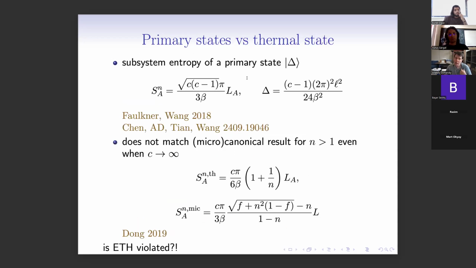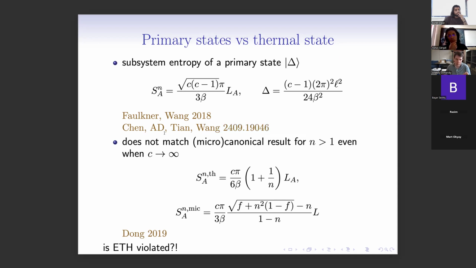Next, you can try to apply the same logic to primary state of two-dimensional CFT. Primary state is an eigenstate, so you can try to use this formula, but there is some nuance, which is explained in the paper, that primary state is a very special eigenstate, and if you reduce primary state to a subsystem, the expansion in terms of the eigenstates of the subsystem should also include only primary states. I know that might sound a little bit confusing. I want to refer to the paper if you want to know details. But basically, you can use the diagonal approximation to calculate the subsystem entropy of a primary state.